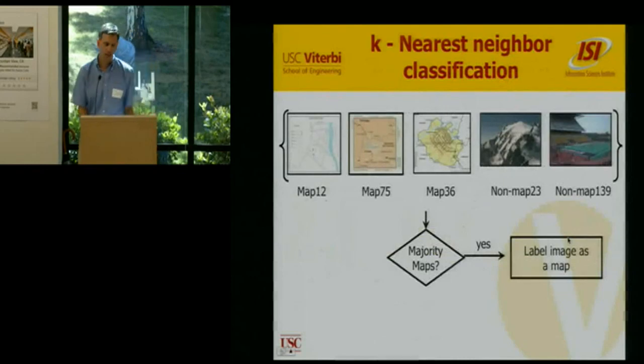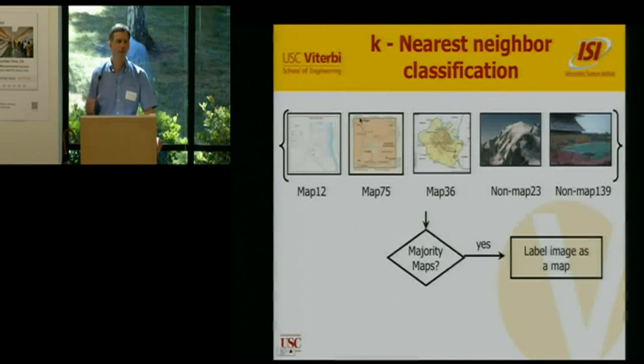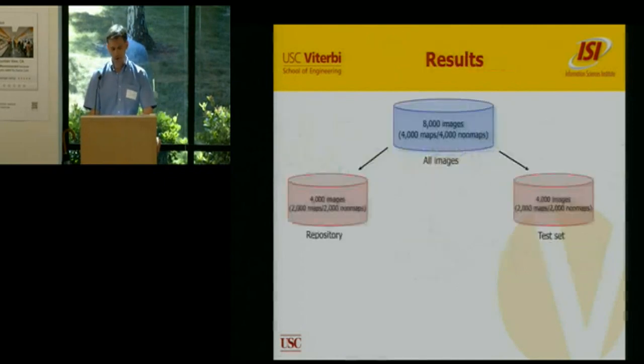And so it essentially does a k-nearest neighbor classification, where it's looking at the voting scheme here. And this just shows the number of votes, but we actually weight it based on the similarity. So we do have a feature strength in terms of how similar each of these is in terms of those 24 features, and we decide which ones are maps. So that gives us pretty good results.